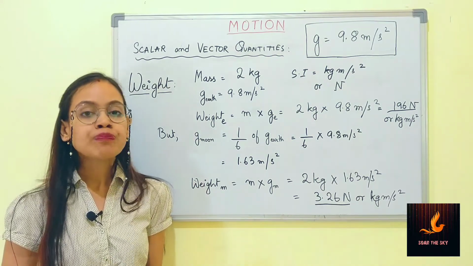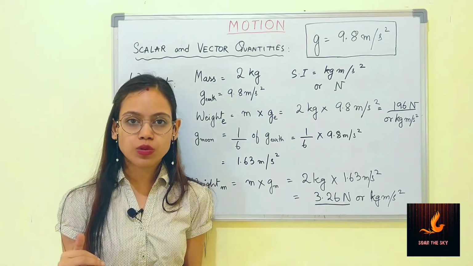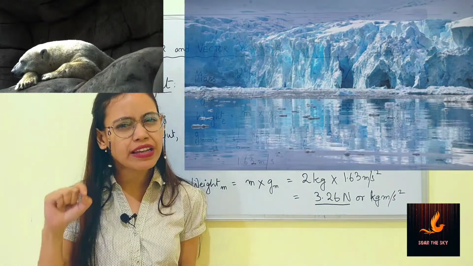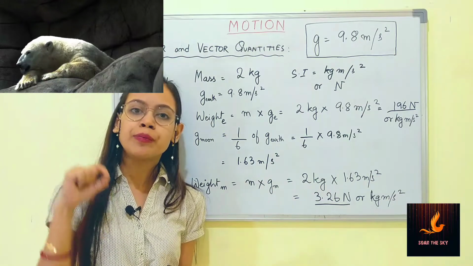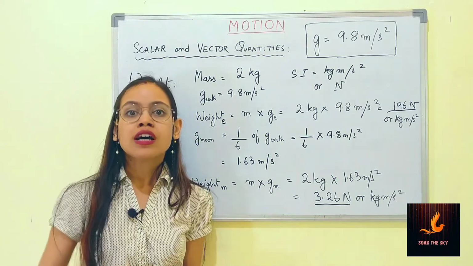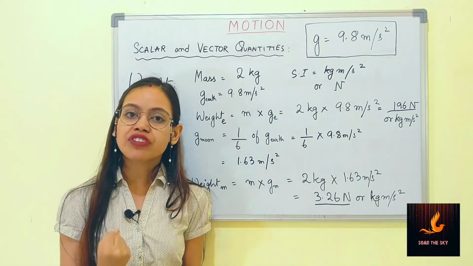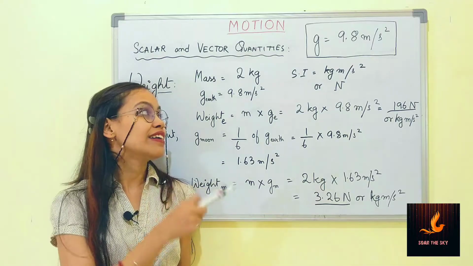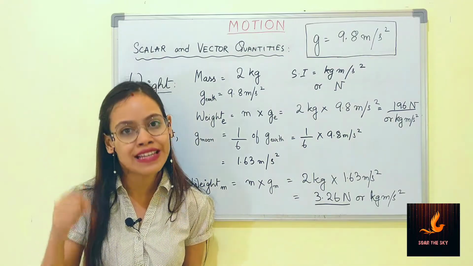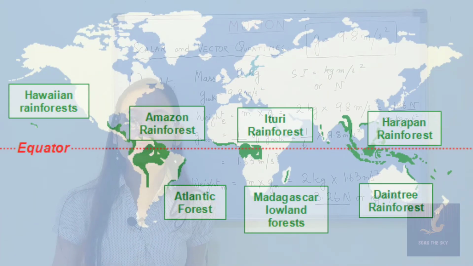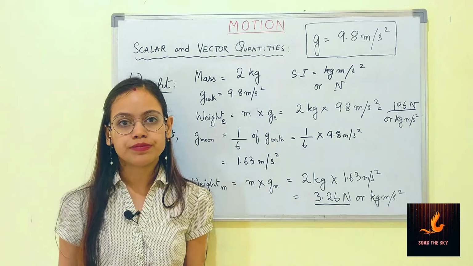And you should know that at high altitudes near the poles, the weight of the body will be a bit smaller. Why? It will be lesser because the gravitational pull of the Earth towards the pole is a little bit lesser. It's not exactly 9.8 but some points less. So if we calculate the weight of a body on the equatorial area, it will be a bit more than what is calculated in the polar region.